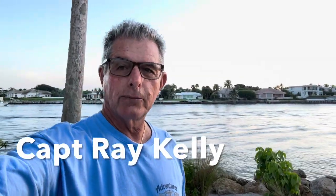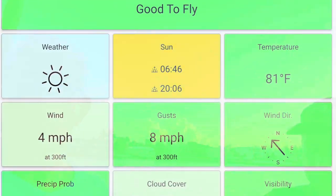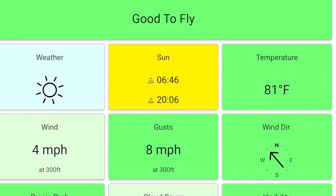Hi, welcome to Adventures with Captain Ray Kelly. I'm here at Du Bois Park in Jupiter and the sun is rising. We're going to fly to the lighthouse, but you'll never guess who I'm with — Steve Barnett! How you doing Steve? Doing good. Congratulations on the Mini 3 Pro, how do you like it? It's fun and it's easy to fly so far. Hopefully I won't have any crashes. Where have you been flying? Just around my house in Palm Beach Gardens and once or twice in the Keys. It's been good. We checked the UAV forecast and we were good to fly.